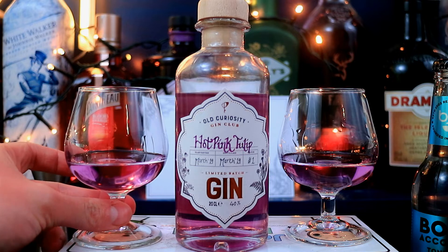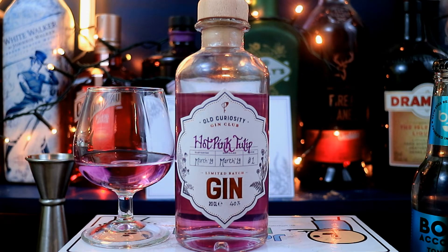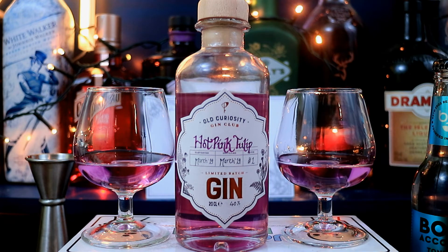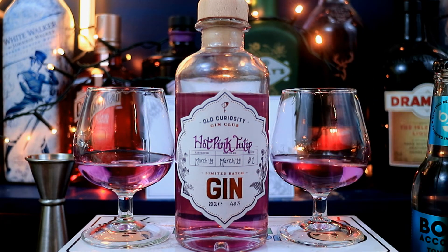I'm gonna suggest we try this neat first to see what it's like, and then we'll do the perfect serve. Oh, there's something floral. It tastes almost like lavender, or something. I was thinking the same thing. It's something kind of like your nan's soap — there's almost a soapy flavour to it. It's extremely strong and there's not much neutralising the florals. You've got florals, you've got ethanol, it packs a punch. As a floral gin, it delivers — it's a perfectly good floral gin.